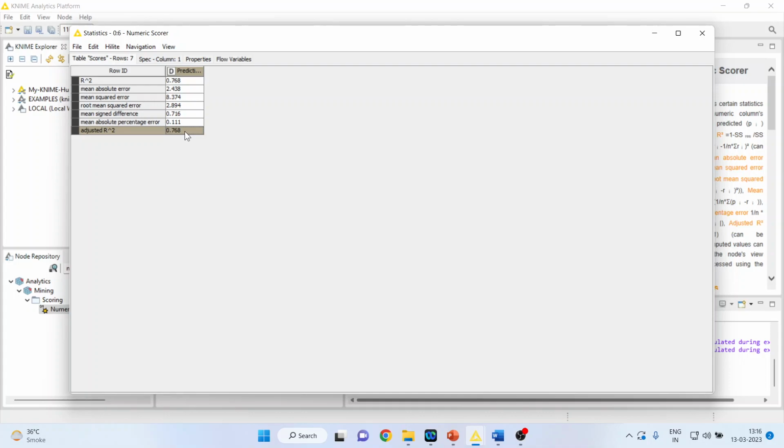We will convert 0.768 into a percentage, which means 76.8%, which is considered to be quite good. Anything above 0.7 is considered quite good. You can see mean absolute error is 2.43, mean square error is 8, root mean square error is 2.89. So this is considered to be quite a good model.